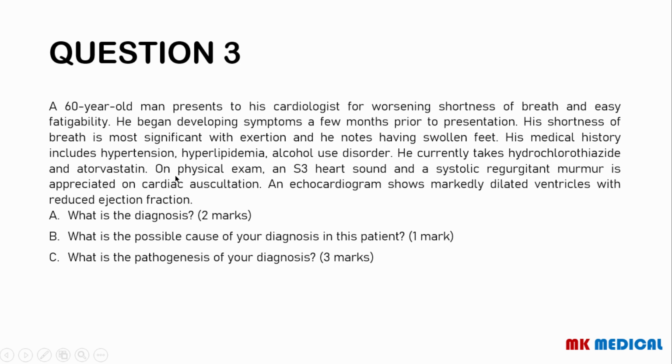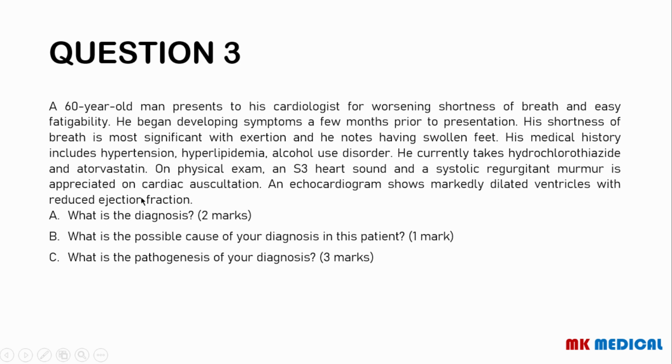So question 3. A 60-year-old man presents to his cardiologist for worsening shortness of breath and easy fatigability. He began developing symptoms a few months prior to presentation. His shortness of breath is most significant with exertion, and he notes having swollen feet. His medical history includes hypertension, hyperlipidemia, and alcohol use disorder. He currently takes hydrochlorothiazide and atorvastatin. On examination, an S3 heart sound and a systolic regurgitant murmur are appreciated on cardiac auscultation. An echocardiogram shows markedly dilated ventricles with reduced ejection fraction.